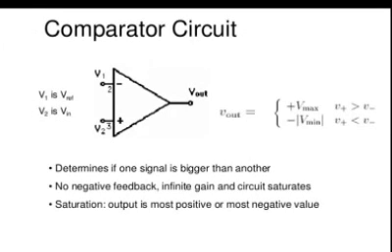Comparator circuit. It's also a very important application of an op-amp. It will compare the signals. Here, we take one voltage as a reference voltage. We can pass this reference voltage at the inverting or the non-inverting terminal, and at the other end we supply the voltage which we need to measure, whether it is higher or lower than the reference voltage. It will compare the voltages and give the output at the V out terminal.